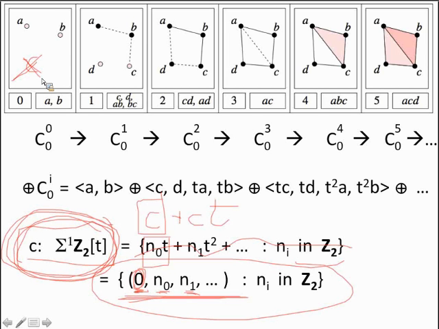With C, there was no barcode for C because C got killed off at the same time it entered. C entered here, but it's in the same component as A, so it got killed off right away. So we do have that shift right there, but now I mod out by everything. So we get rid of absolutely everything. If I mod out by 1, any multiple of 1 gets sent to 0, which is everything. They all get sent to 0, and so there is no bar representing C.